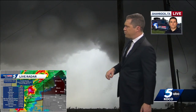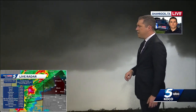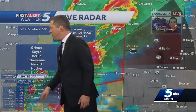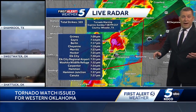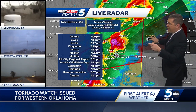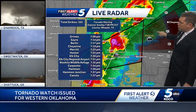And so again, putting a storm track to the east on this one, you can see here with this tornado warning moving at about 55 miles per hour plus, it's going to be headed in towards the Elk City area right around 7:30. So Elk City, that's about 1 hour from now. So we're here to make sure you in Elk City know what's coming in your direction. Here's Chris Lee. There's Michael. We have Buck down to the south. We have Shane up to the north. So our crews are out right now.